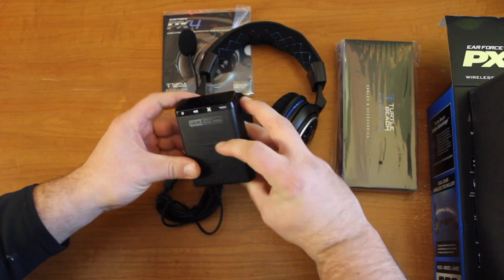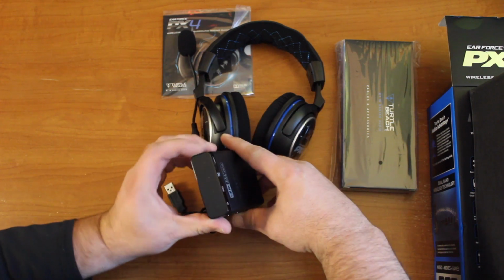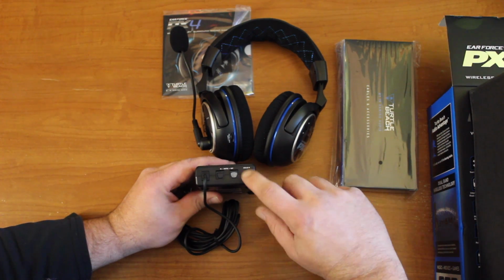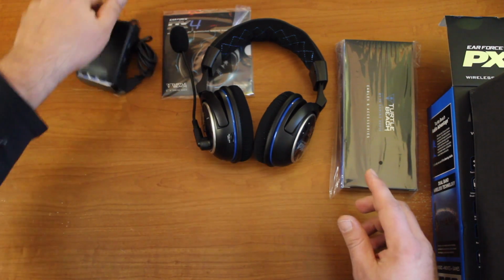Let's look at the mix amp here. I know they don't call it a mix amp. Turtle Beach has a different name for it, but it's got a few LED lights on it to indicate what's going on. I like that it's got this pass-through and a separate analog in, so you can listen to music while you game. That's pretty cool.